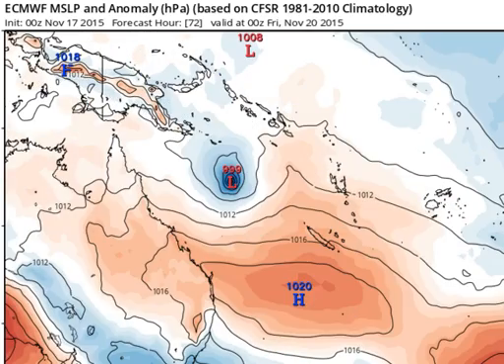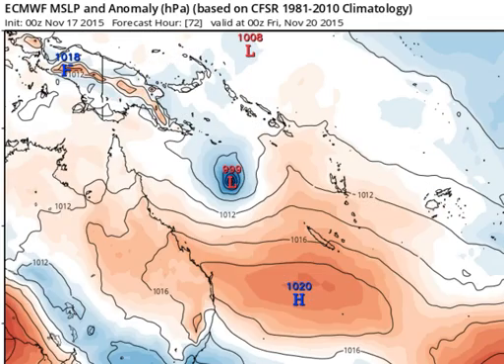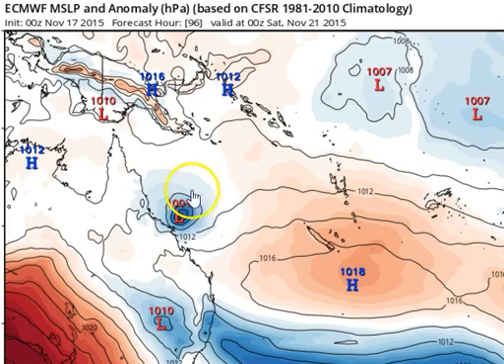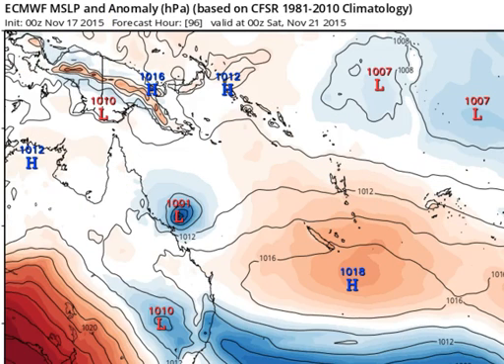As we head through, you can see a very sharp acceleration on the computer model, which makes me a little dubious as to the validity of this. From Friday into Saturday, there is a very rapid southwesterly motion straight into the coast around the Bowen-Proserpine-Mackay area on Saturday and into Sunday. By Sunday morning the system has already made landfall — interestingly, as a very weak Category 1 cyclone, or simply a tropical low.